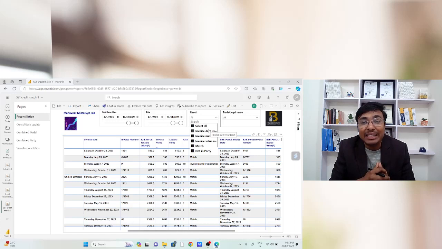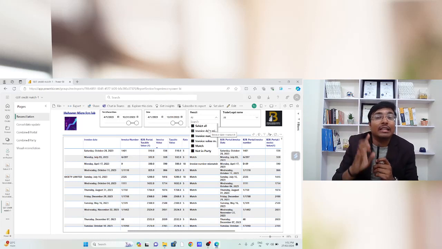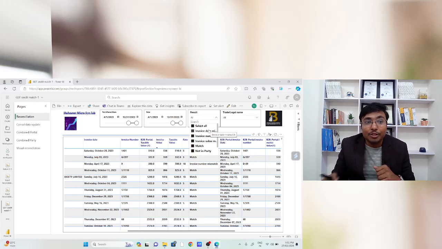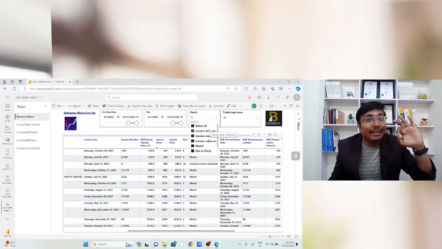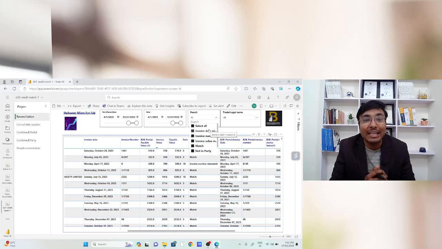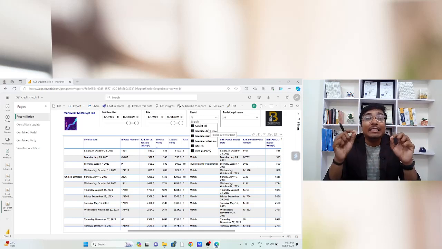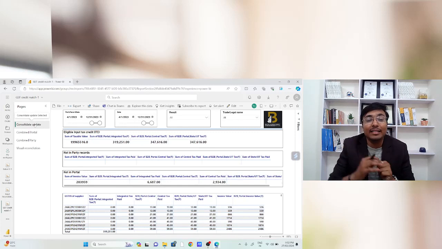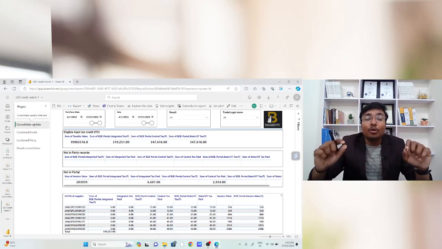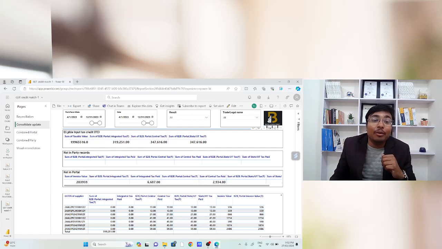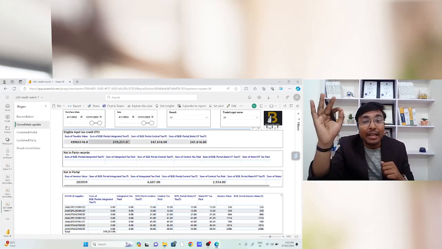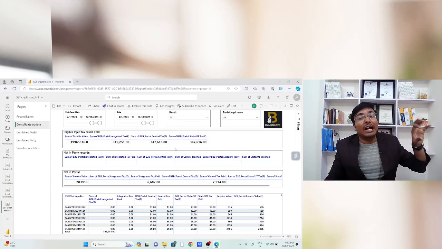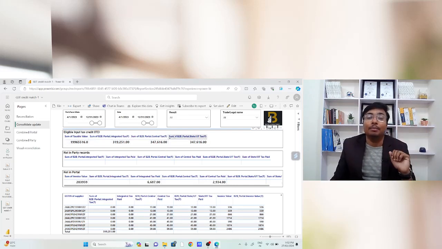Now, one of the biggest and most important questions is: sir, when I am going to file my GSTR-3B return, at that moment I need to put the eligible input tax credit in my GSTR-3B return. So can any software provide me the data related to my eligible input tax credit? Yes, this Excel tool will provide you the eligible input tax credit amount. You just need to check the consolidated update. In this particular field, this IT tool will automatically provide you the eligible amount of input tax credit for the period April to December 2023, for which I have input the report.